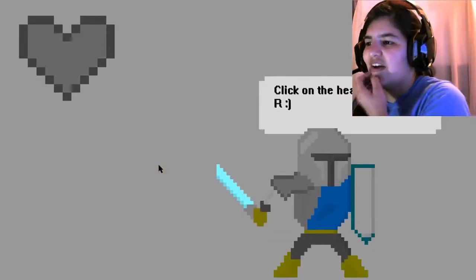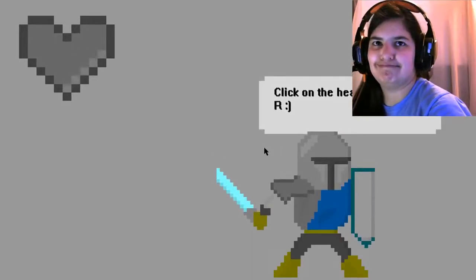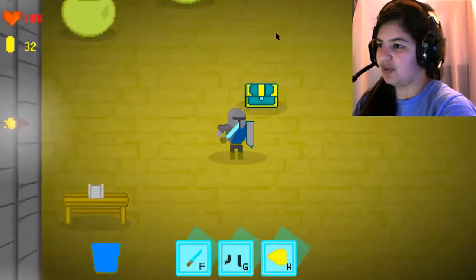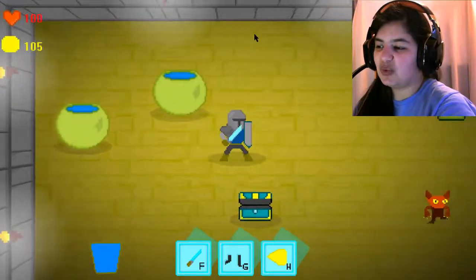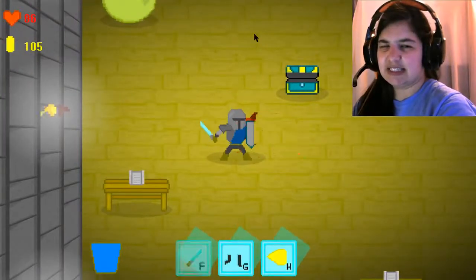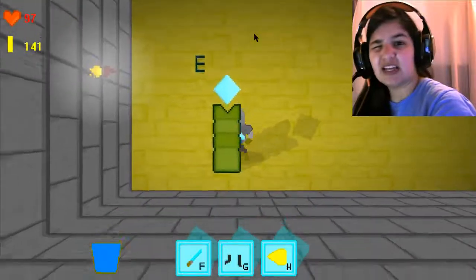Click on the heart to respawn, or press R. So apparently you can also respawn with that. The problem is if you don't die on this level... I mean, I guess there is a bit of intuition to it, being gamers as we are, but this game is supposed to be casual, but it's more roguelike from what I've seen.